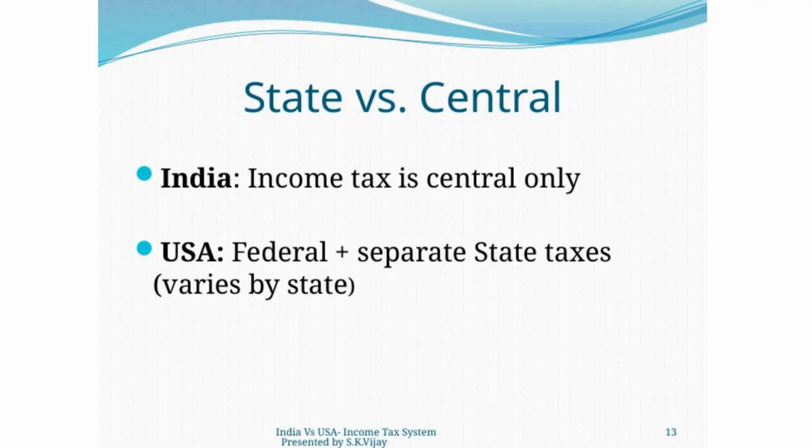These state taxes can vary significantly from one state to another, leading to a diverse and often more complicated landscape for taxpayers. Understanding these differences is crucial because it influences how tax policies are designed and implemented, and it also impacts taxpayers' compliance and planning strategies across both countries. This contrast between a centralized system in India and a dual system in the USA highlights the diversity in governance and tax administration globally, which ties into our overall theme of exploring different tax frameworks worldwide.